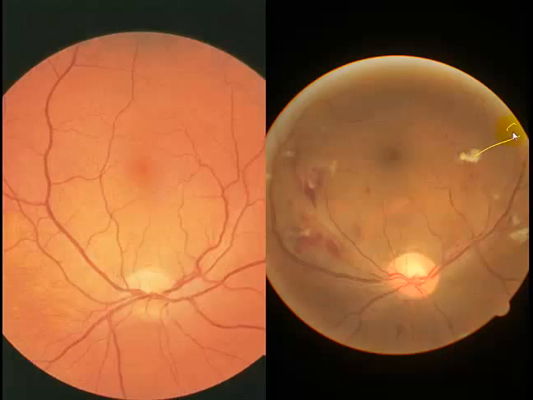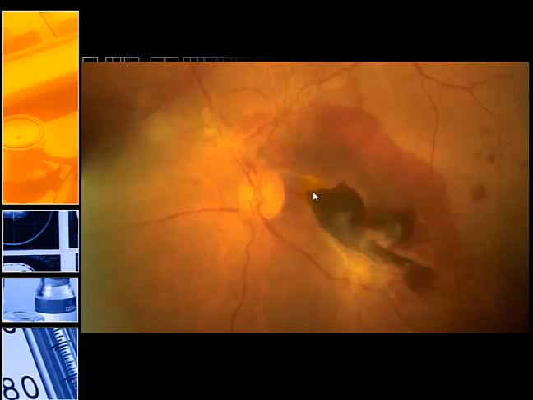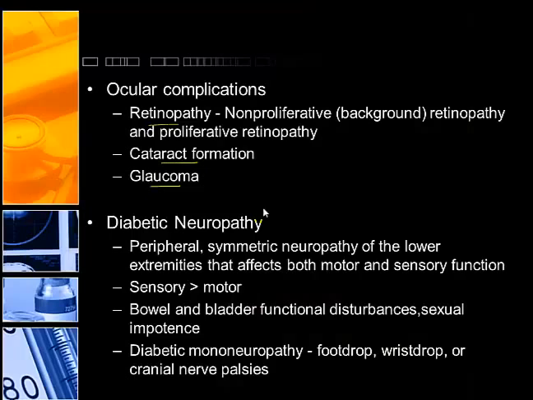These are cotton wool exudates. You have these hemorrhages, or you may have some thickening of the blood vessels in the form of microaneurysms. So you have hemorrhages, you have cotton wool exudates, and you have these microaneurysms. You can see here there is retinal detachment. You can see a lot of hemorrhages over here. So all these are the features which are seen in patients suffering from diabetes mellitus. Along with that, the patient may have cataract or glaucoma.